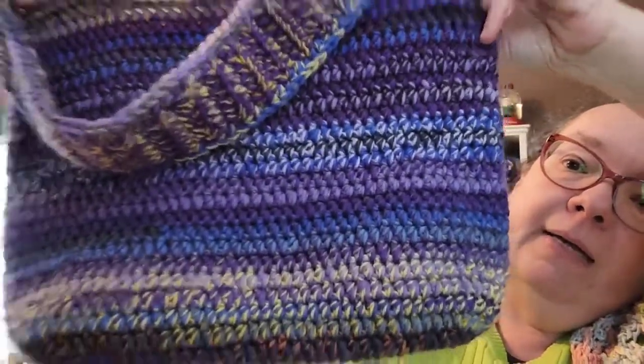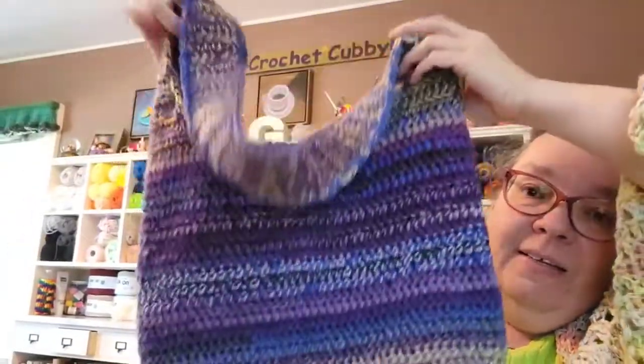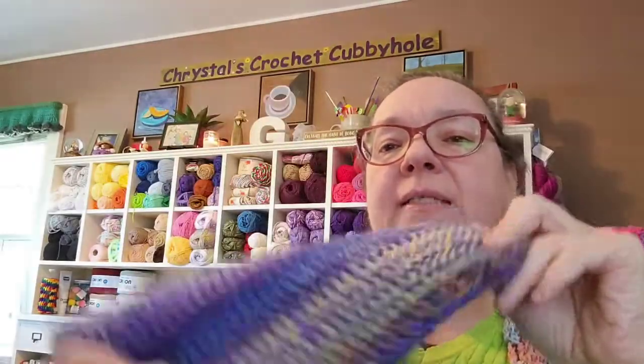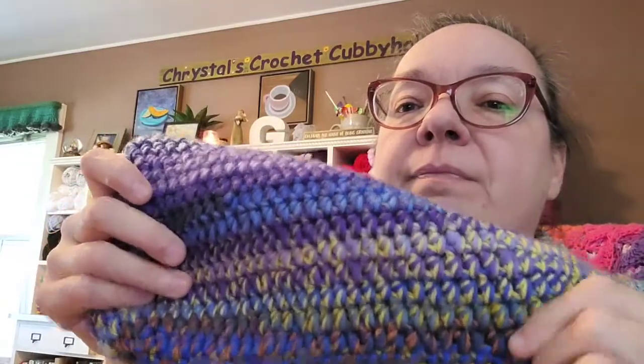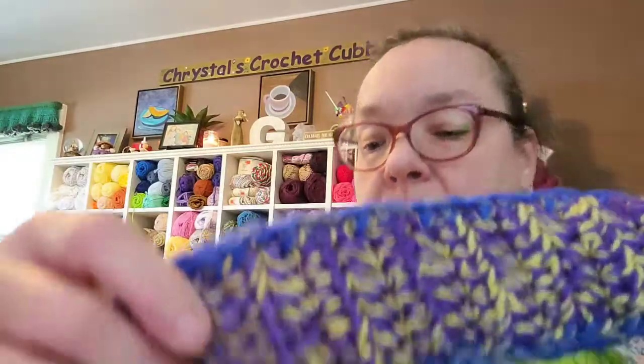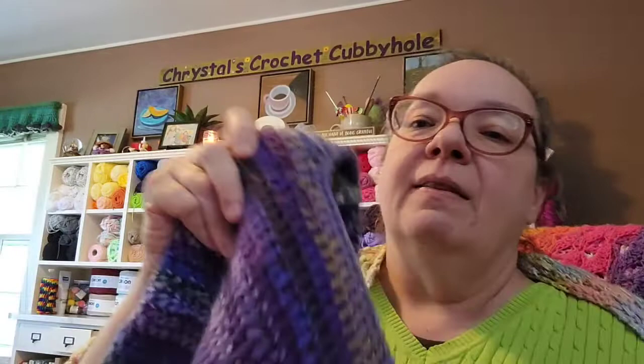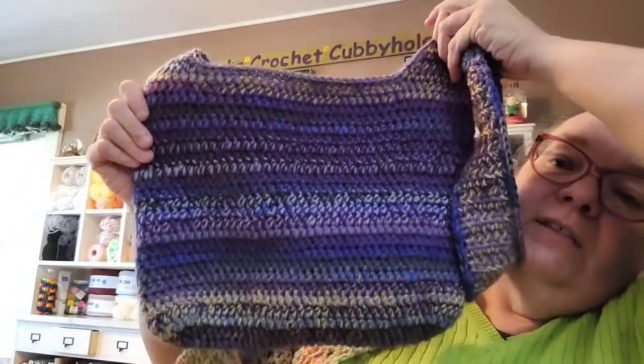Here's the bag. The way the colors went, it had yellow at the bottom and then yellow at the top in the handle. That's kind of how it turned out — let's see up here at the top. I think it turned out really nice. I like the colors, it's really cute, and I'm hoping she likes it. I used the Fair Isle Kodiak yarn.